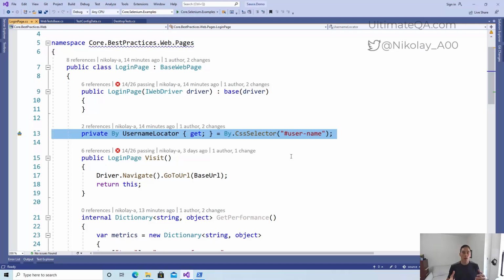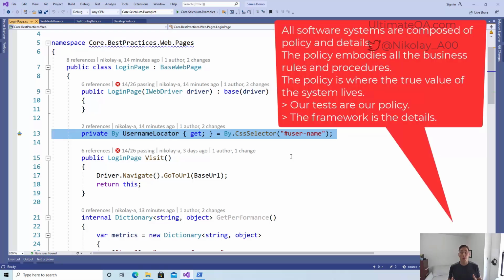They perform flows. They perform flows, also known as behavior. They don't come to interact with the HTML pages. And so the HTML page interactions happen inside of the page object, and if those ever change, we go to a single place to update that behavior while our tests remain the same.